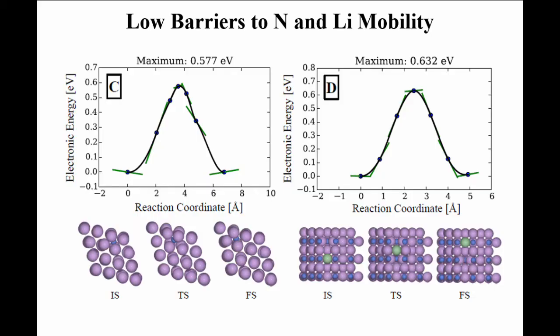There are two properties that make lithium an effective material for this process. First, lithium surfaces bind nitrogen very strongly and can easily activate the NN triple bond. Second, there are low barriers for the diffusion of nitrogen and metal vacancies through the nitriding lattice. These two properties allow for the spontaneous formation of lithium nitride at low temperatures.